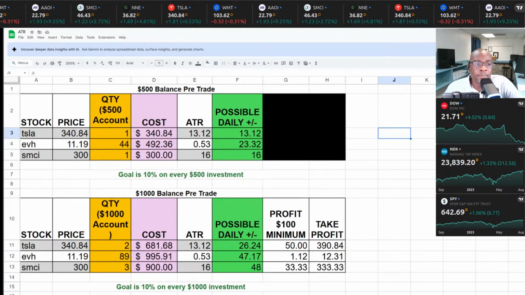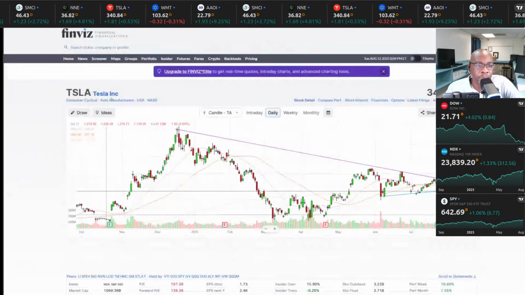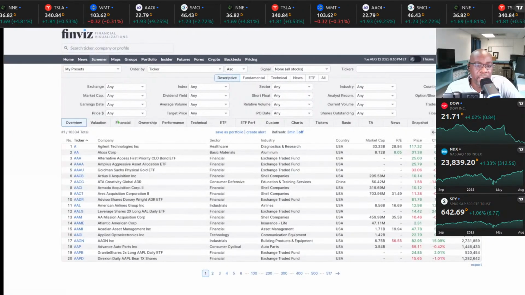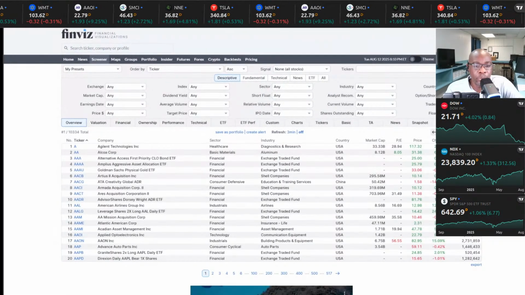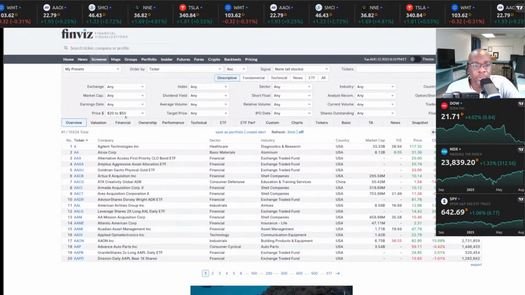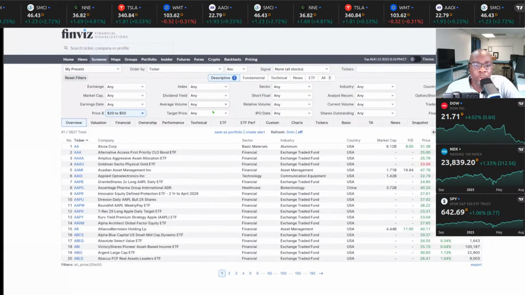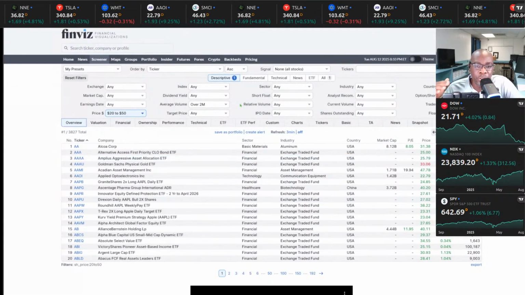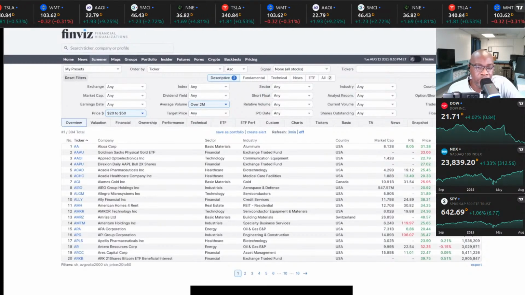And now, for example, let's go back to our screener, and I just want to show you something here. I select a stock whose price point is between, as a brand new trader, I said I want a stock price that's between $20 and $50. I want a stock that on average for the last 30 days sells 2 million shares of stock every day. That's what the average volume is.